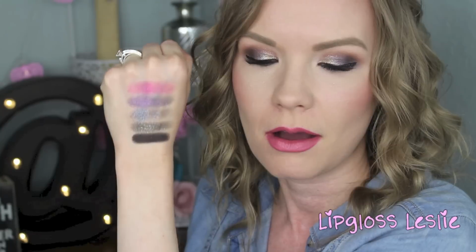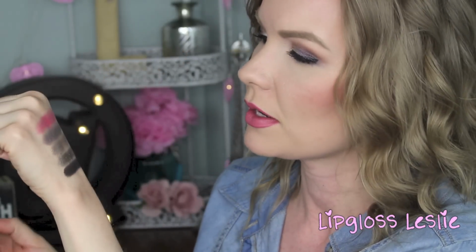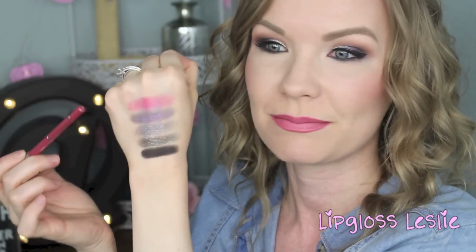It's kind of like a taupey silvery green. It's really cool and I am wearing this one on the middle to outer part of my lid. It's just a really pretty purple. But I had to pack that one on too because it did have fallout. So as far as chunky texture, really all 4 of these have that chunkier texture and do take some working with them and packing them on your lid.